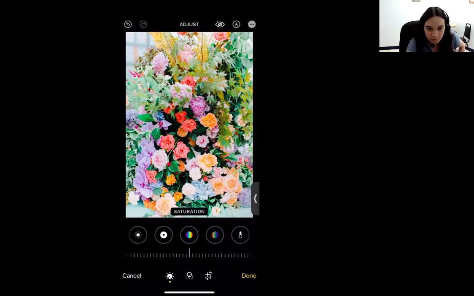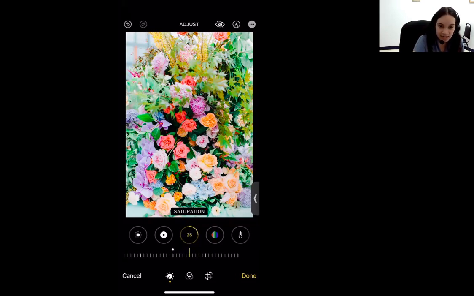Okay, the personal preference that I really like to do when I edit photos is saturation and vibrance. Saturation and vibrance are going to make the photo more vivid, give it more color. Sometimes maybe you're outside and you see something really pretty that has a lot of color to it, but then when you take a picture of it on your camera, you realize it's gloomier or not as bright as you see it with your own naked eye. So I like to add saturation to it to give it more life.